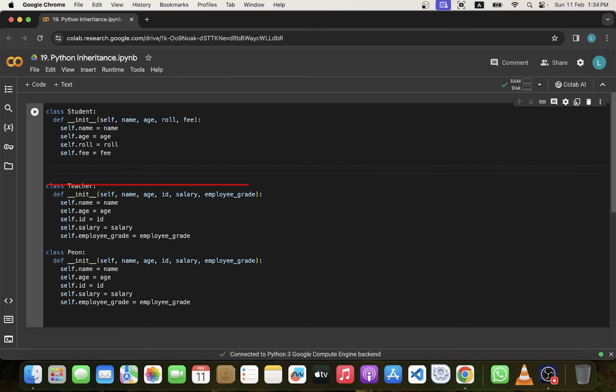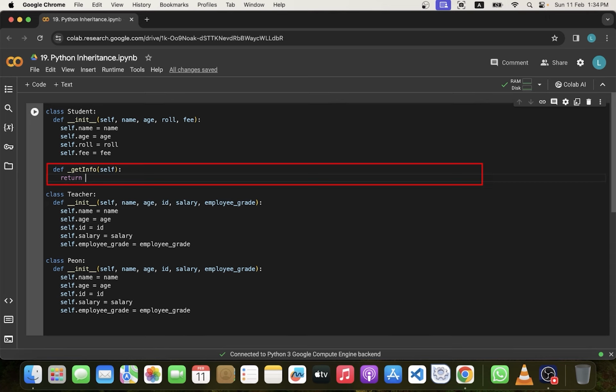So we can say def getInfo self and return string formatter, and student name self.name, student age self.age, student role self.role and student fee self.fee.